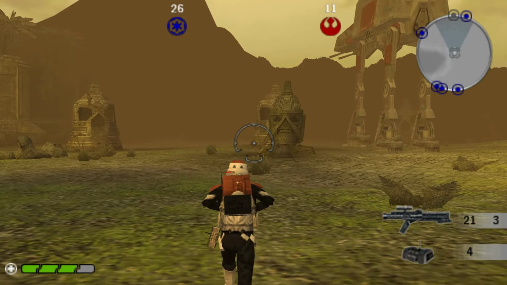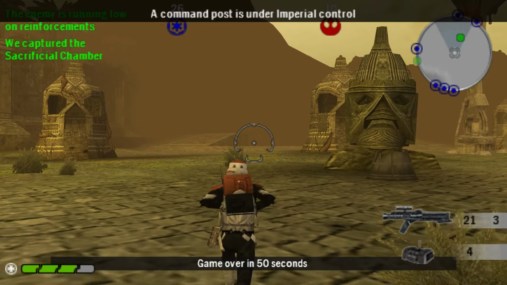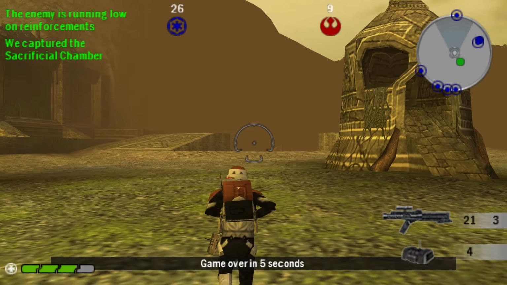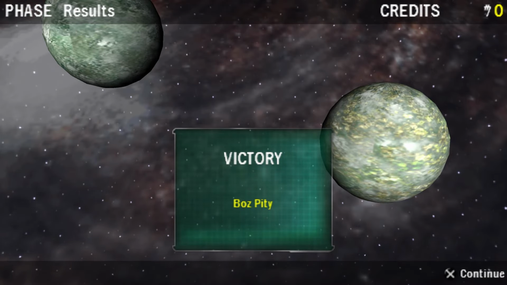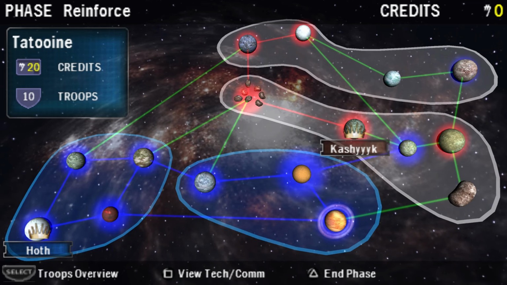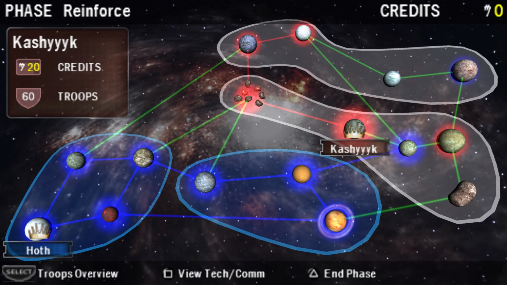The AT-AT stands. Doesn't look like the enemy's tank support was able to do anything. We own all the command posts. Yeah! Okay. Our Hail Mary actually helped. I'm a little scared of what their next move is going to be. Okay.